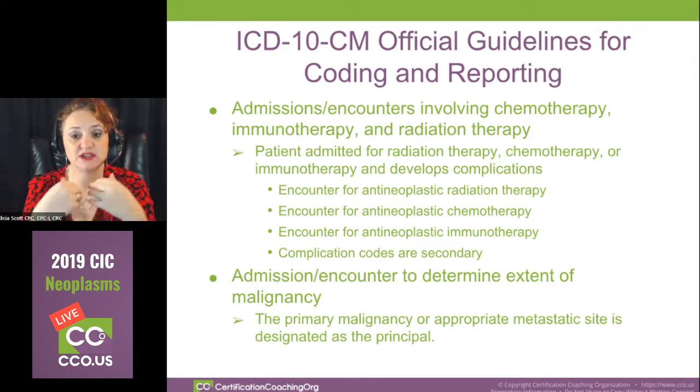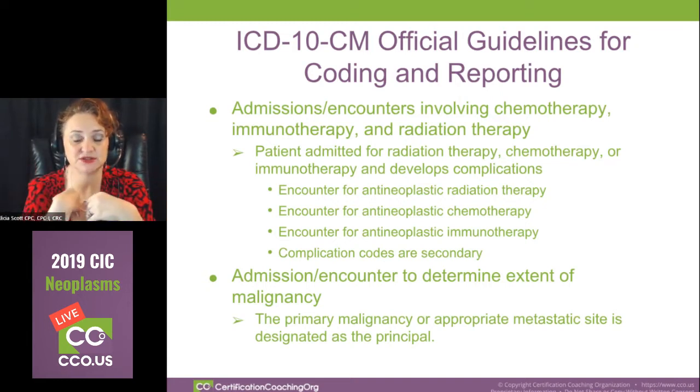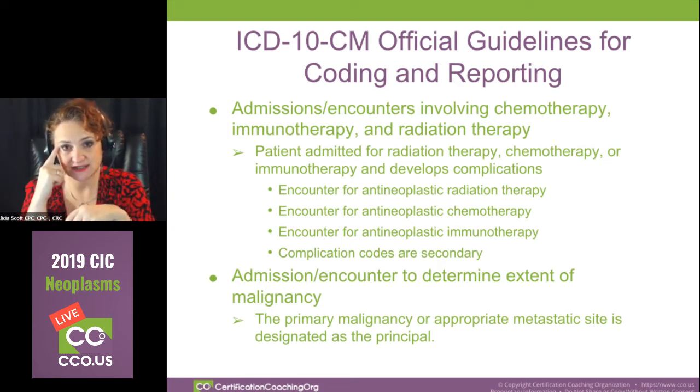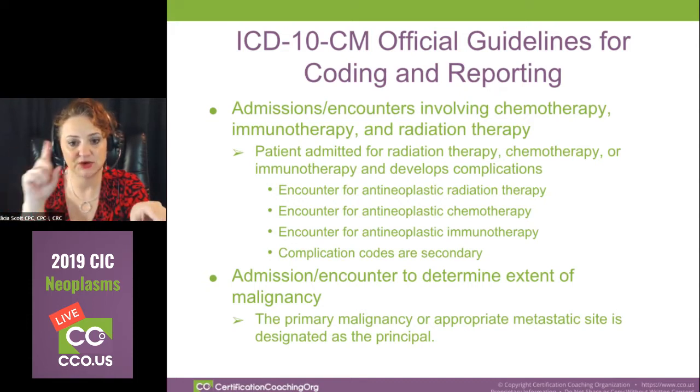So they've got to determine that. Some chemo medications are very hard on the heart, so could it be not a seizure, but something that appeared to be a seizure but had to do with the heart, like AFib or something like that? Or has it metastasized to the brain? So why are they being seen? To see the extent of the malignancy. So we're going to see if this is related to the brain, and we're going to do an MRI and some blood draws, et cetera. So the primary cancer is still the principal diagnosis in those incidences.